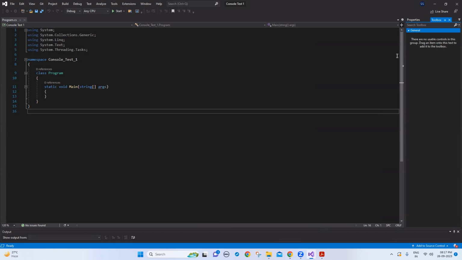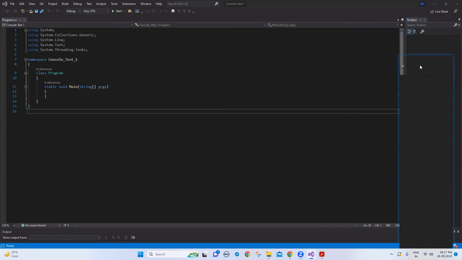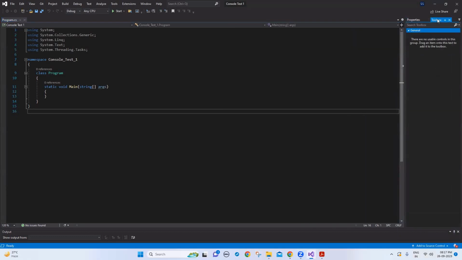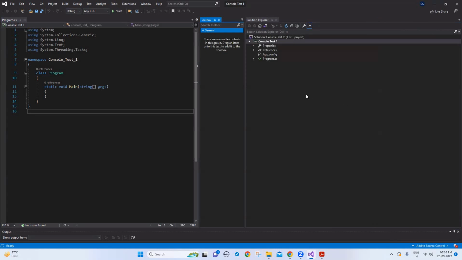So this is the properties, this is the toolbox. Okay, it is actually coming on top. Do you also have it on top? No, right? It's coming on the bottom, it's merged. For me, why is it coming like this? Okay, don't worry, leave that. It is, however, the same.